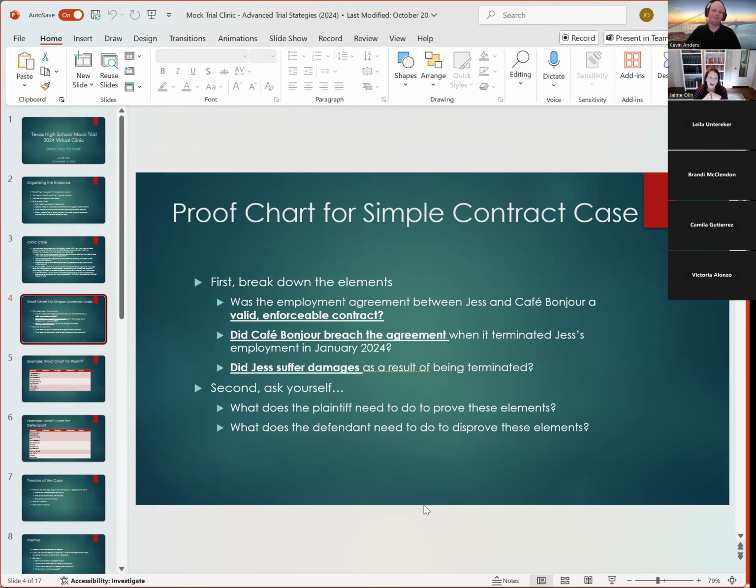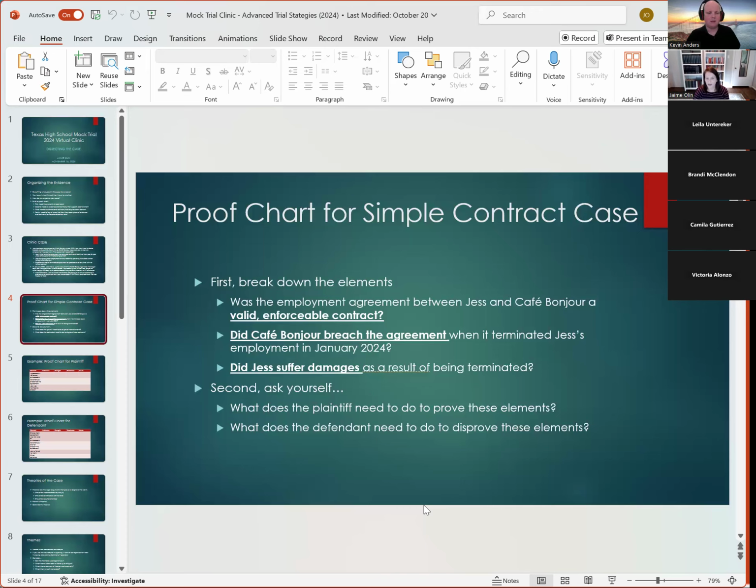Yeah, absolutely. And in mock trial, this comes into play a bit. In actual trials, we have something called a verdict form that goes to the jury. The verdict form will have every cause of action and whether you as a juror believe that that cause of action was met or not met. And then they'll have a line for damages. How much damages, if you find that the contract was breached, do you think the plaintiff is entitled to? So it really is just a piece of paper that you fill out as a juror.